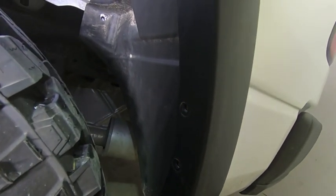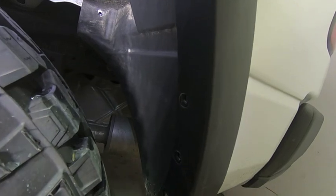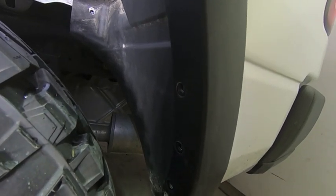this bad boy is just gonna fall out, and then we could get to cutting that piece apart so we could use what we need of it and then trash the rest of it. So let's pull that out real quick here and then I will show you how to modify it.